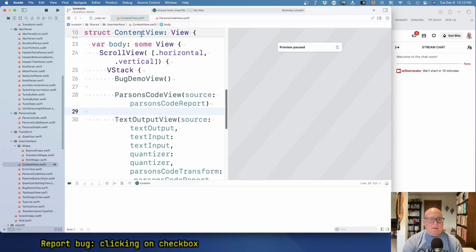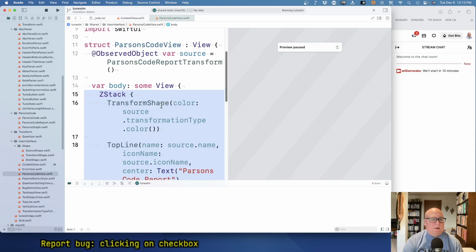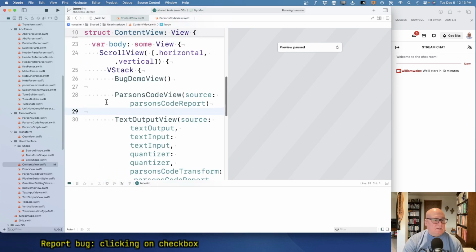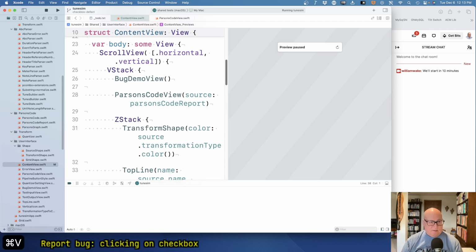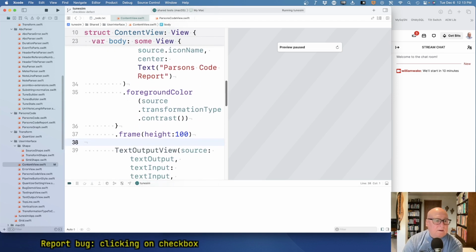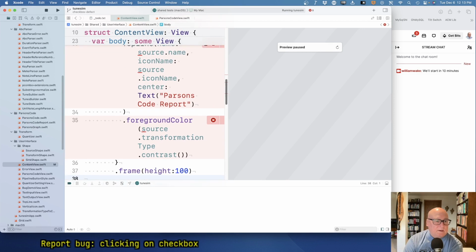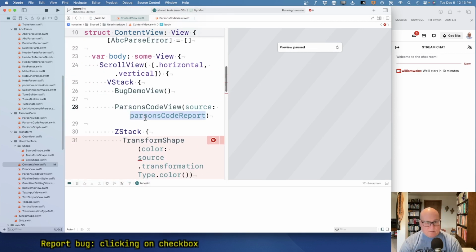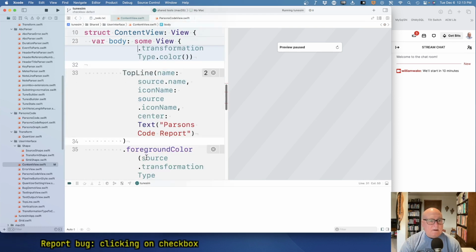Okay, I deleted Parsons code view. Okay, this is a ZStack with a frame height. That should take the place of Parsons code view. Okay, and source should be Parsons code report. I'll just hard code it in here because we don't care.